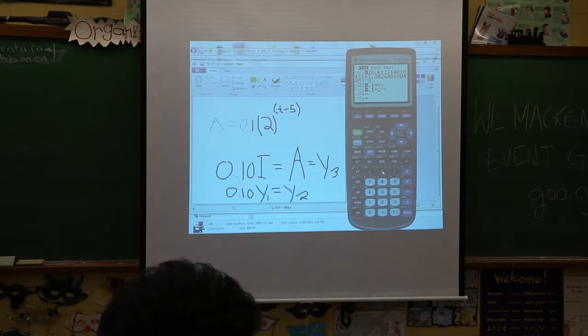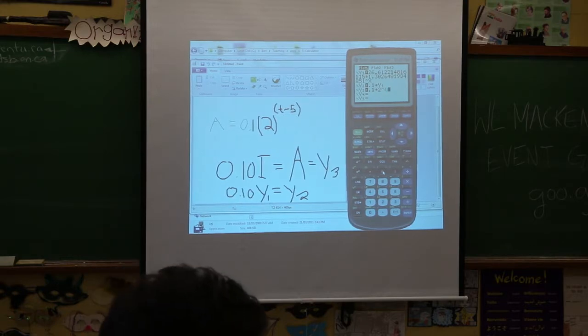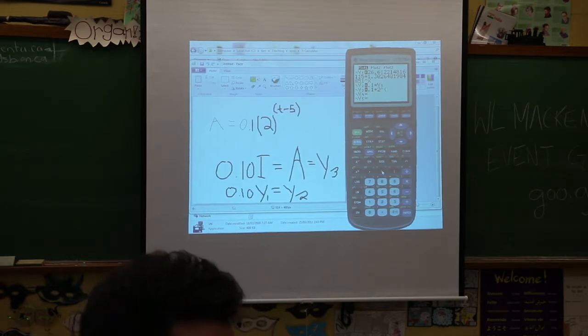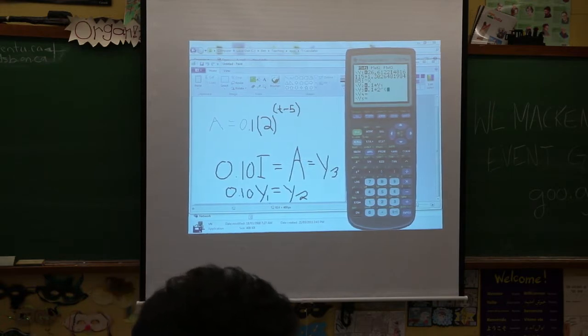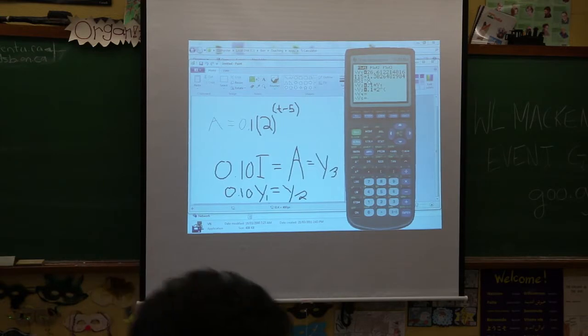Yes, or L1 minus 5. If you want, just put in X minus 5, that just makes it clear. But Y1 has an X in it. Look up here, Y1 has an X in it. So we wanted to recognize it's apples to apples, so I can put in an X.